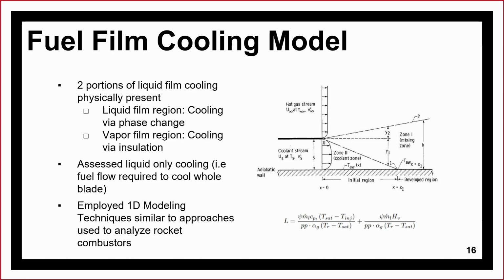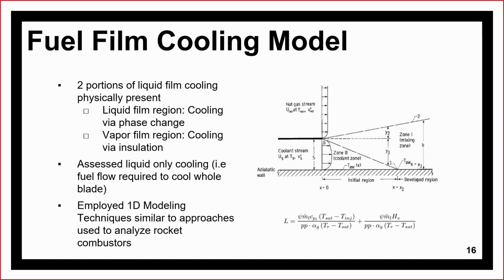For the first method, fuel film cooling, as a recap from the intermediate presentation, the reason we decided to assess this was due to the improved heat capacity of fuel relative to air, as well as the advantageous cooling that comes from taking advantage of phase change. Additionally, we also want to take advantage of continued combustion through the turbine that would be potentially allowed by using film cooling. To contextualize the results, I'll give a quick overview of the flow physics that are relevant for liquid film cooling.